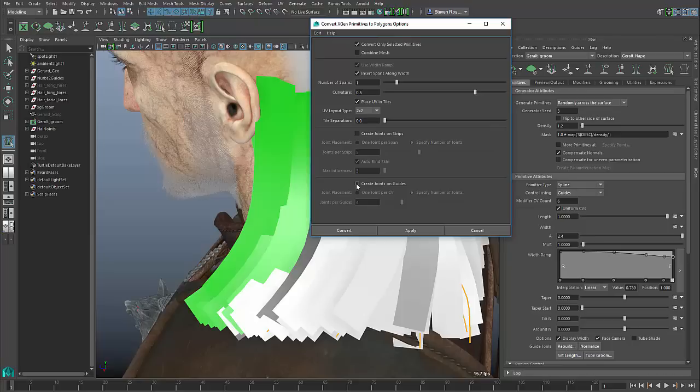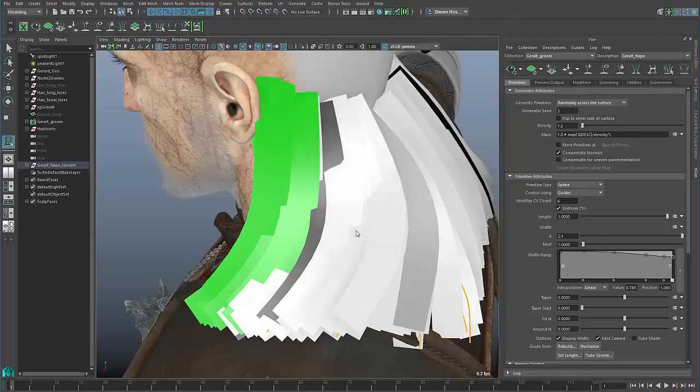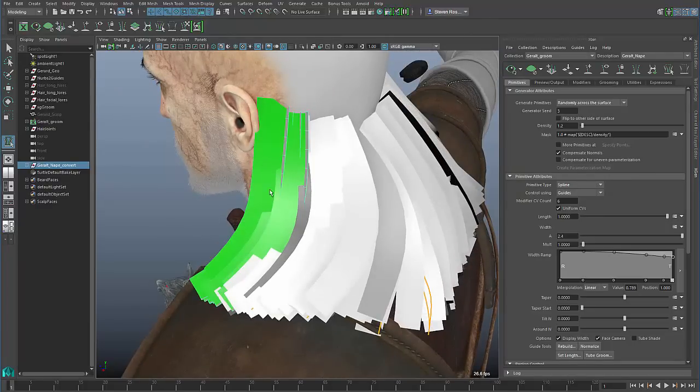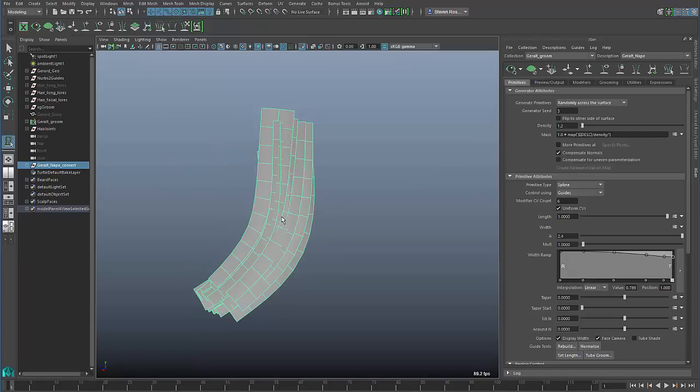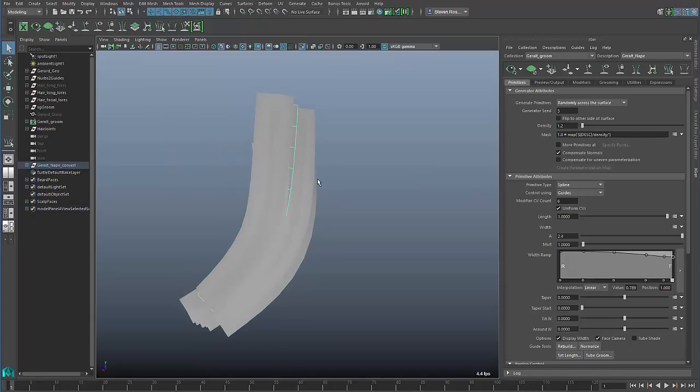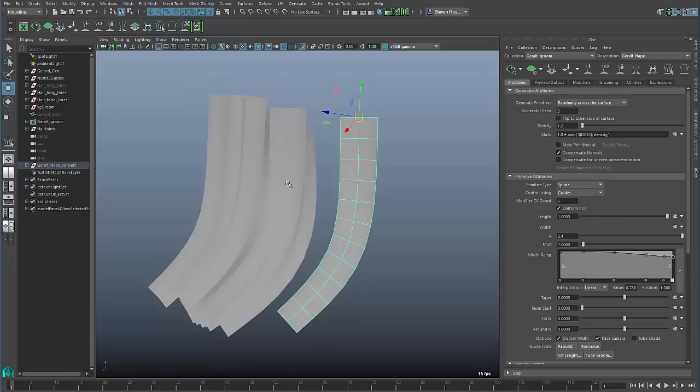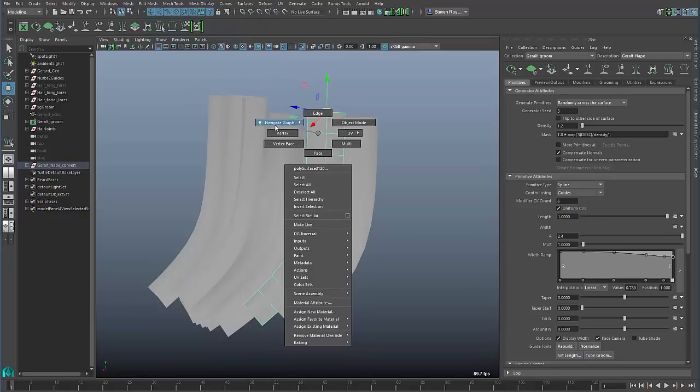I'll talk about that in a second, but for now, let's just select a bunch of these and do a conversion. What that will do is generate geometry in the exact same location, position, and orientation as those XGen instances. And if I select these, you can see that I get strips that look exactly like the resulting instances, except these are now actual Maya objects.